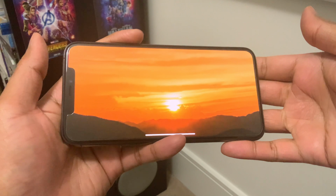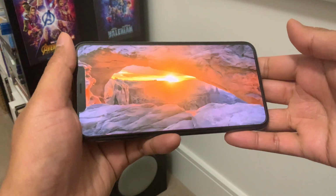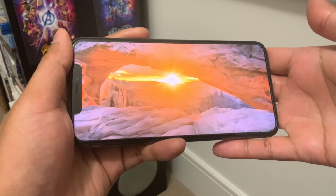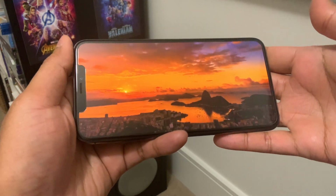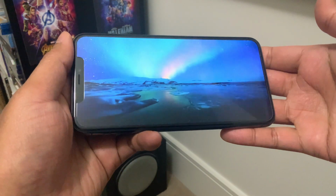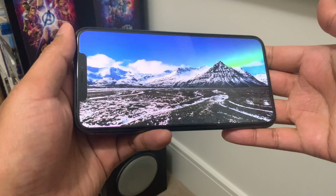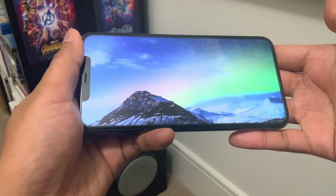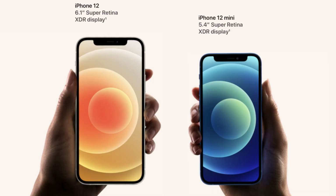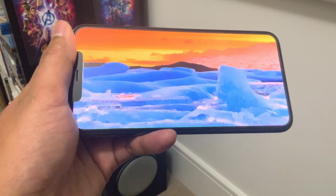Number three, OLED up and down. See, until now, only the expensive Pro models had OLED screens. The non-Pro versions used to come with standard LCD displays, which felt like a huge disadvantage on paper at least compared to cheaper Android counterparts. So not anymore. All the iPhone 12 series models get full OLED screens, including that iPhone mini. So yay for deeper blacks and richer color contrasts.